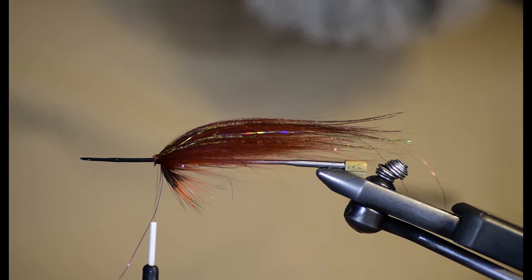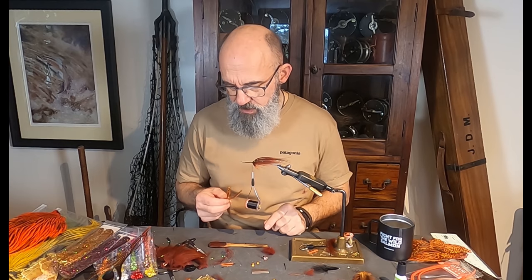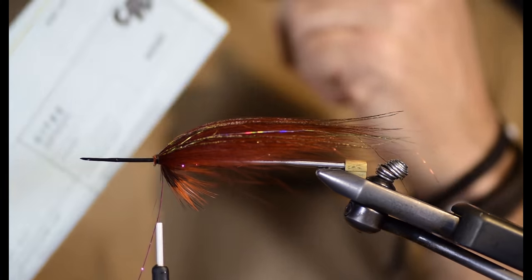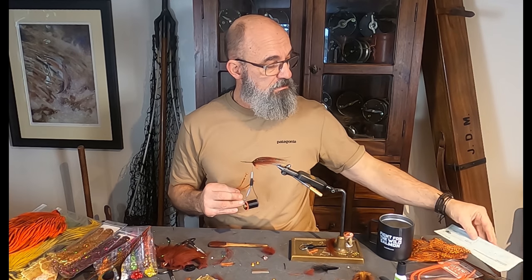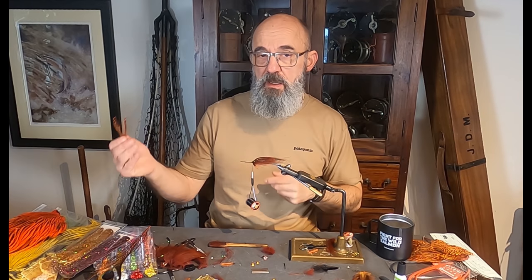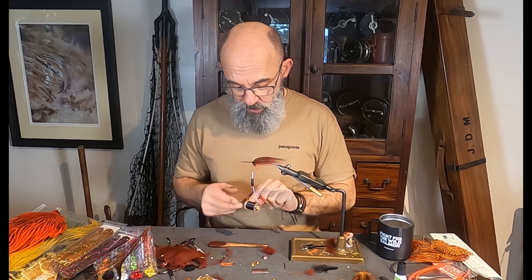And I'm going to tie in two jungle cocks as sides, and I'm going to use natural feathers this time. But please be sure to use feathers with CITES papers, so you do it legally and do it right. It's kind of ridiculous to save wild salmon with one hand and extinct birds with the other hand. We have to do this in the right way.